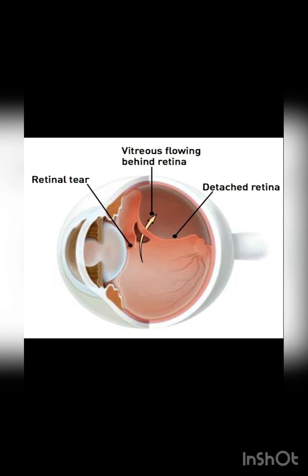Here is a clear picture for you to easily understand. It's a complete eye picture and there is a retinal tear. It started from the retinal tear. There is a break in the retina, and why is it called that? It's because at the back, vitreous fluid is coming behind the retina. The fluid comes and totally detaches the retina. So this is a very clear picture to understand how the abnormal fluid comes behind the retina and detaches it, resulting in retinal tear formation.